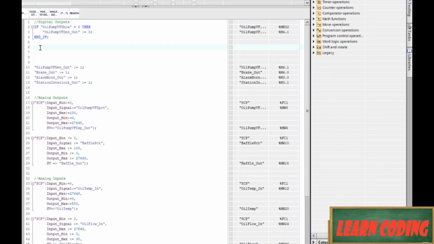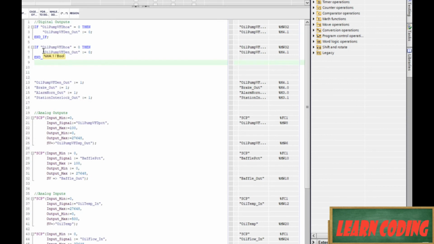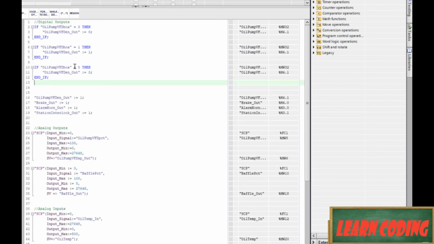And then we need some logic to turn it on as well. And we might end up combining some of these conditions. We'll see. So what if the HOA is equal to 1? Well, then we want to set that to 1. And one more, what if it's equal to 2?